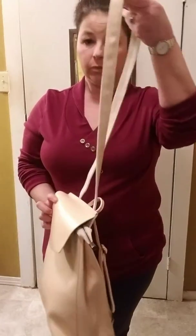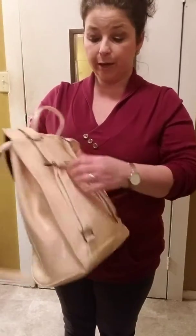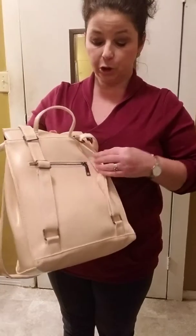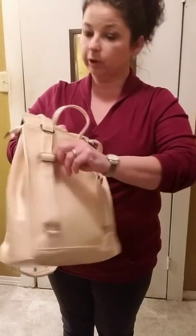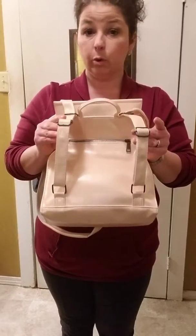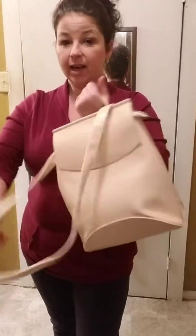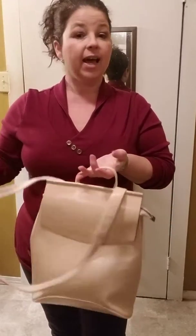This is going to be used as a purse because on the back it's got a strap that's long enough to carry it as a purse, which I love. If you look on the back, it's got a zipper that unzips really easily, right-back adjustable straps if you want to wear it as a backpack, a little handle to carry it, and a long strap.